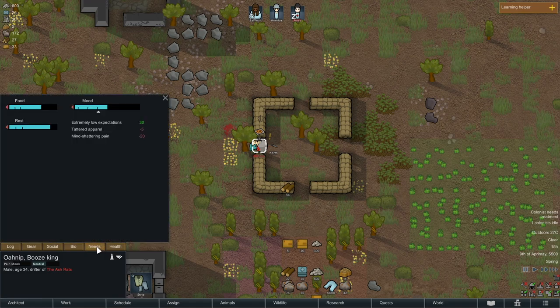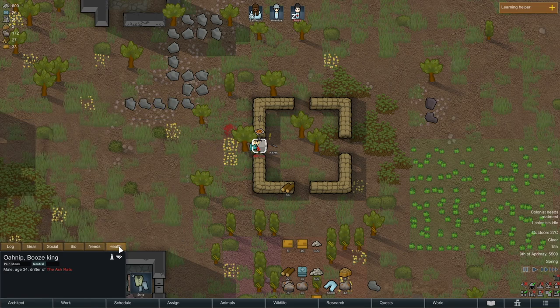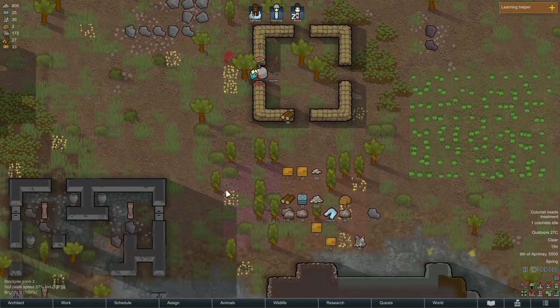Can we make him extremely low expectations? His pain is extreme. He might die. He's got a gunshot wound in his neck. He's got a cut in his head and on his right ear. He's going to die in 3 hours. Can we, like, haul him away so he's less disturbing?